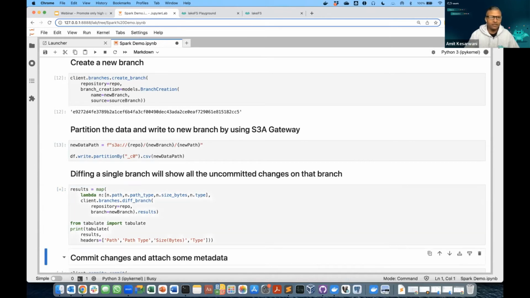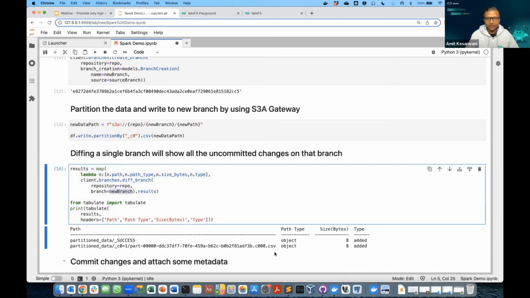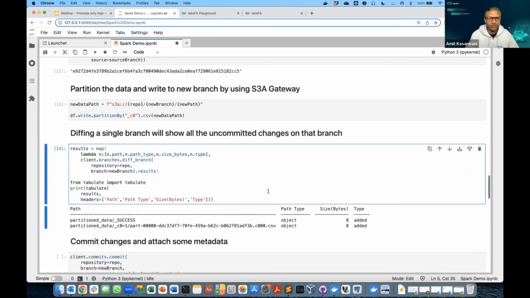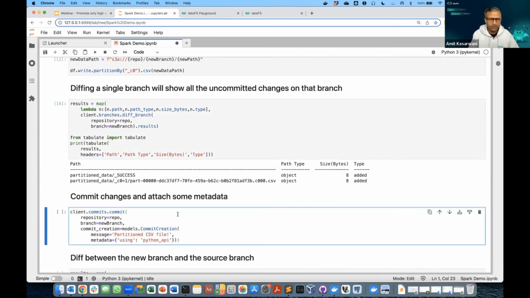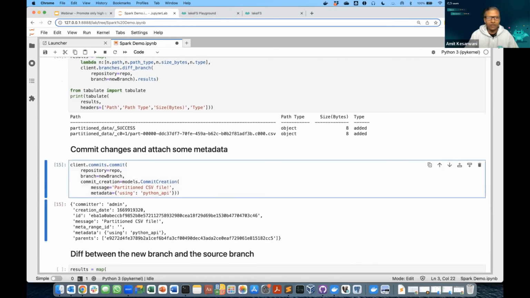So let's check the differences between those two branches. So I'm comparing right now my main branch and the new branch. So the other changes happen, like in this case, we partition the data. So those are the two new files here. And let's commit the changes here. So again, when I commit, I'm committing it to my new branch only.